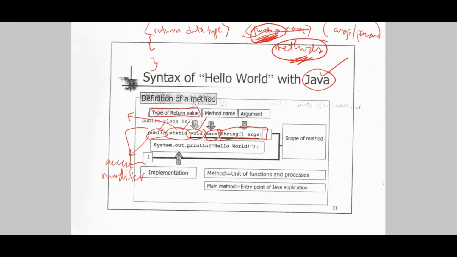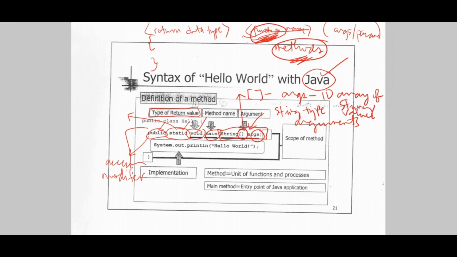So basically, the main method of a Java class or a Java program has these arguments, which means that it could accept string type arguments and it could accept several. As you can see, there are square brackets, which means that args is a 1D array of string values.